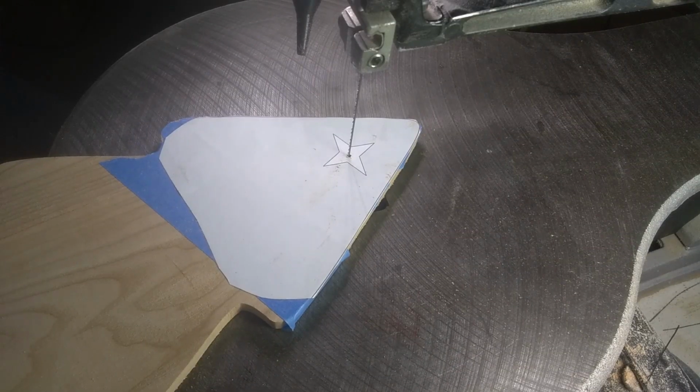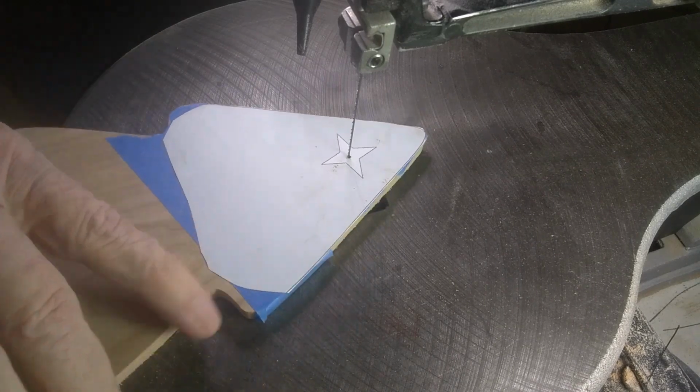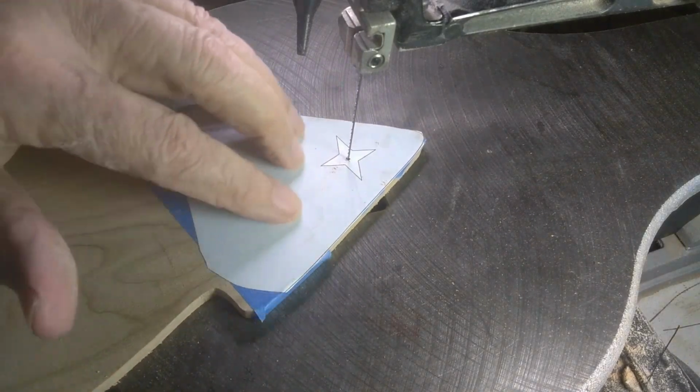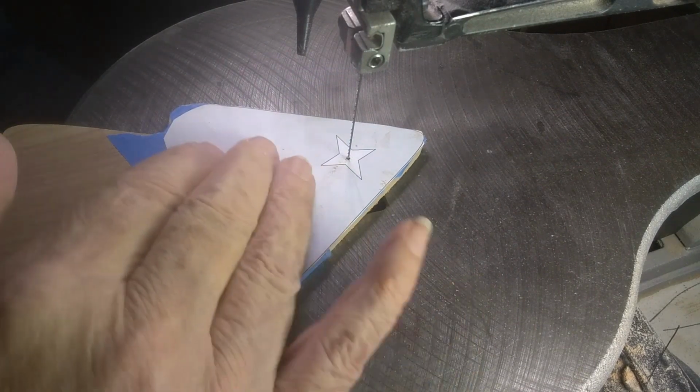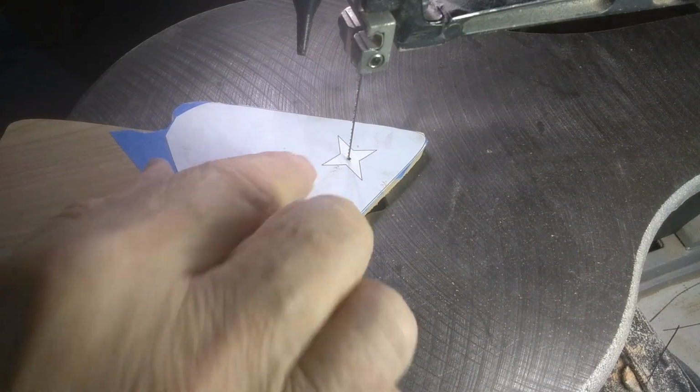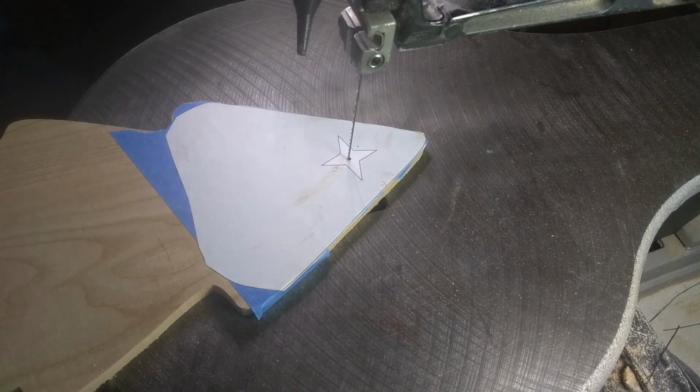Well, that appeared to go very well. Everything came out smooth and they all matched very nicely. The biggest challenge now will be getting the patterns to line up on those pieces, but I think I can do that. I just used the top part of this pattern because this is the only thing that needs to be cut. So I simplified it. Next, still got the number 7 blade in. So that'll be just a short, quick cut, and then I'll mount the next pattern.